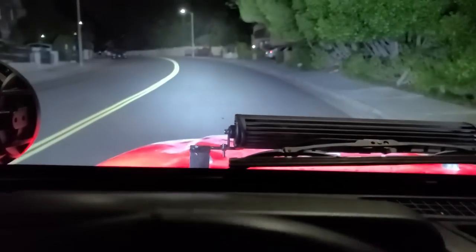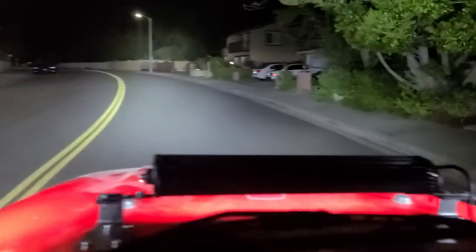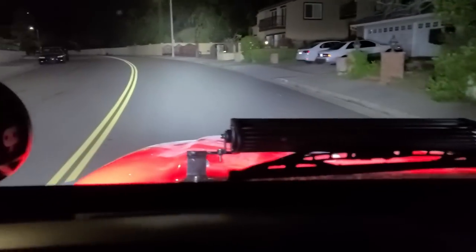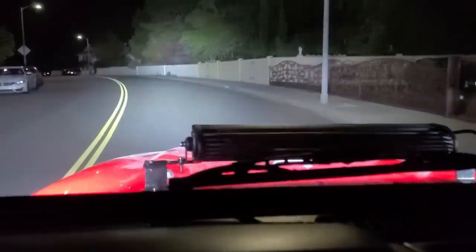This is, again, no headlights currently. Let me just make this U-turn. This is no headlights, and that is all the light bars running. Notice you don't really see reflection off the hood. I think that looks pretty amazing.